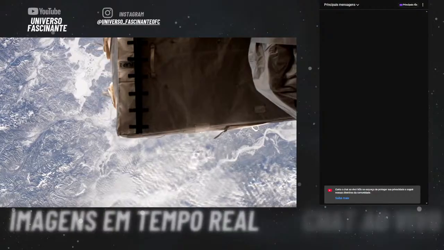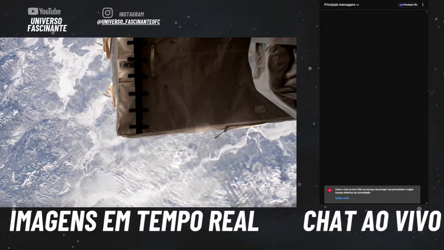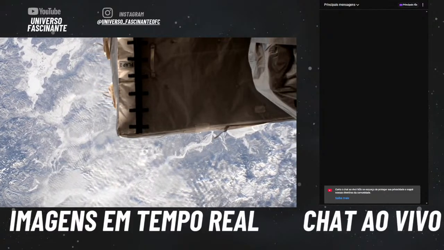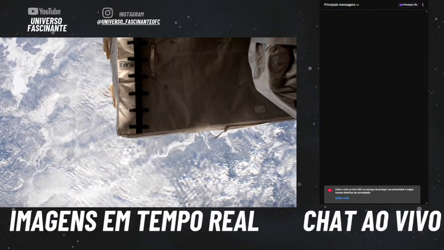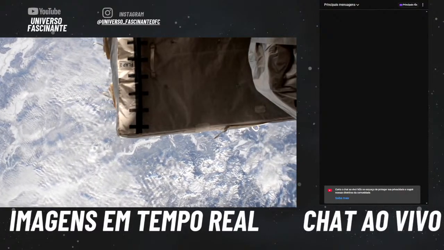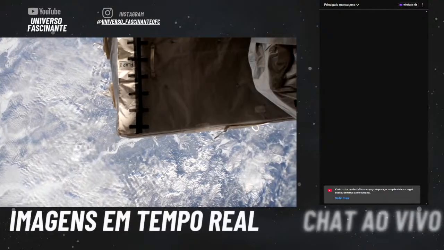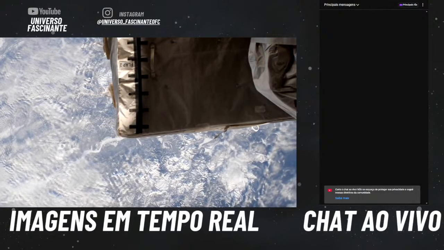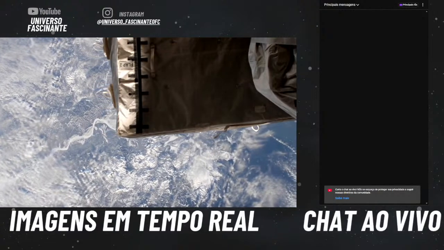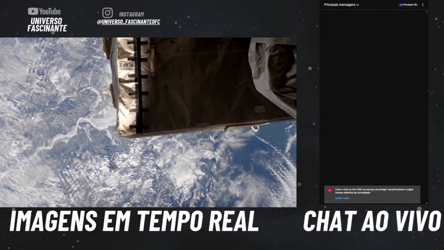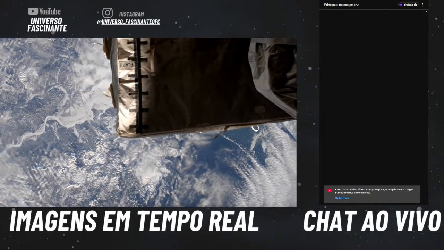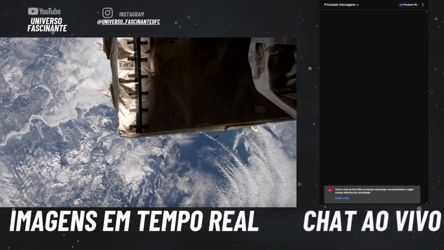I have thruster firing and the burn is underway for the second burn. 7 seconds. 10. We are translating along the station axis towards the USOS. The second burn of DPO is complete. 15 seconds in firing duration is nominal. So the Soyuz has increased its opening rate and continues to move away from the International Space Station after an on-time departure.